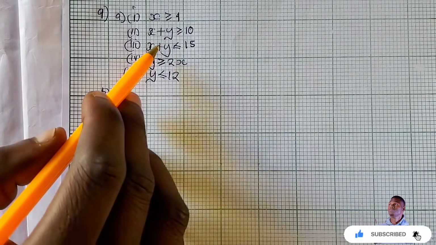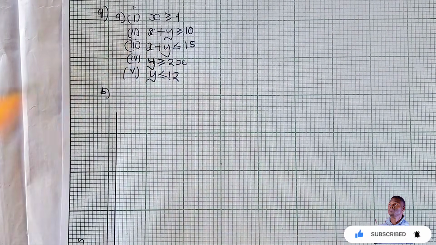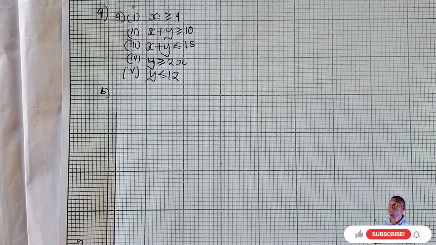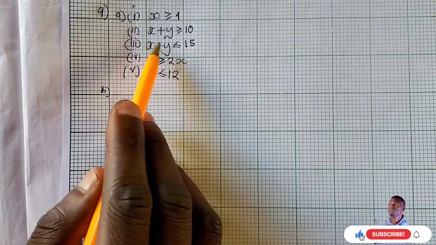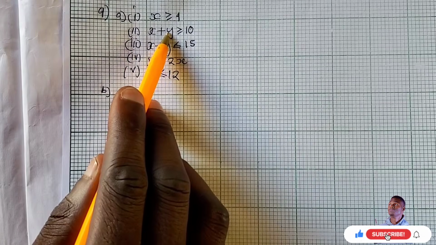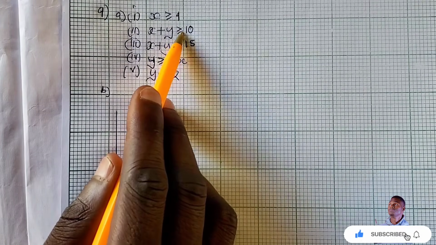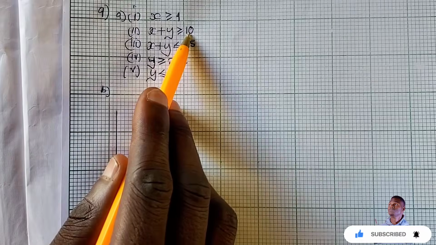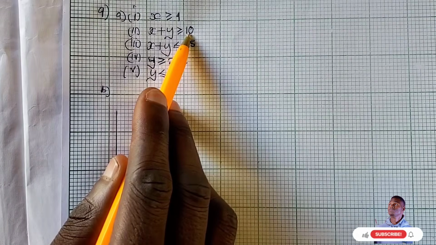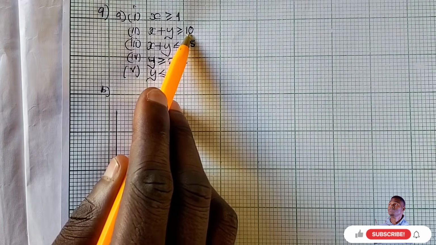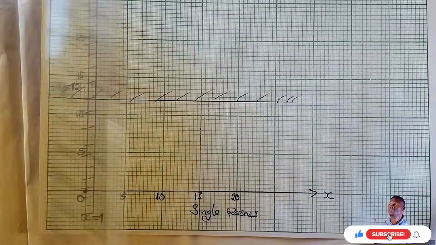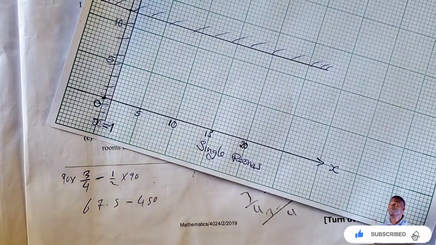Then next, you come to these inequalities, where you have seen that the coefficients are just 1. The number in front of x here is 1, even here 1. So these are very simple. It means this one is passing at 10 on the x-axis and 10 on the y-axis. You don't need to struggle and come up with coordinates. That's the secret. Just draw a line from 10 to 10.